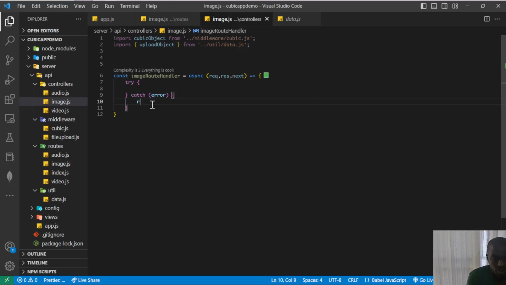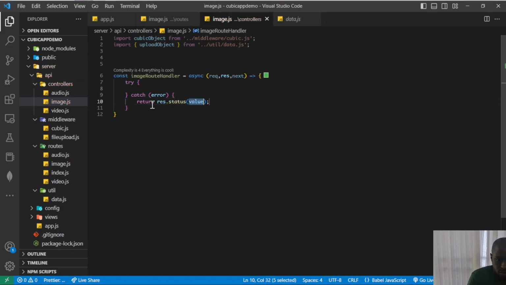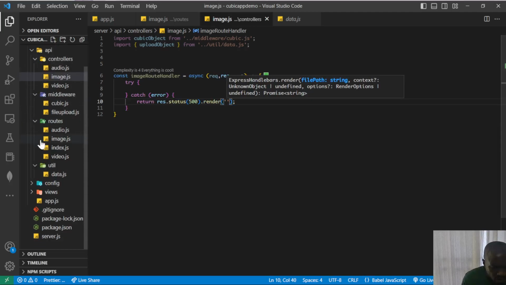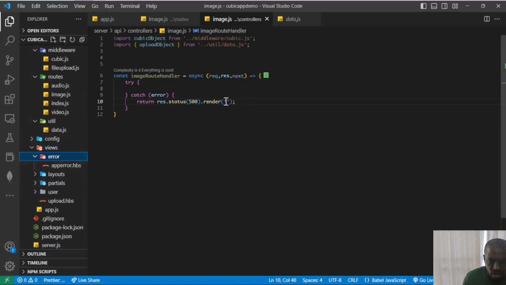So we're going to do return res.status 500 .render. From the views we're going to use error, and then up error.